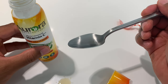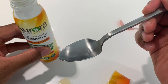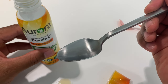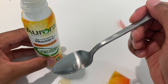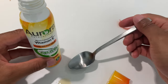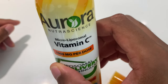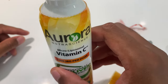It's not bad. I wouldn't say it's the best tasting, but considering it's liposomal vitamin C and what it does, I can deal with the taste. It delivers 1,000 milligrams of liposomal vitamin C per serving. So that's the Aurora Nutriscience Microliposomal Vitamin C — it's relatively good, I like it, it's pretty cool.